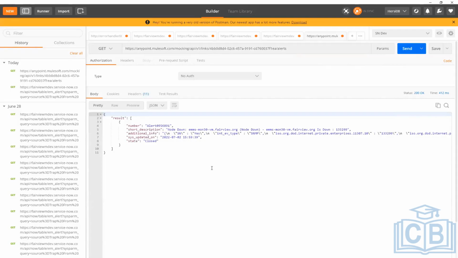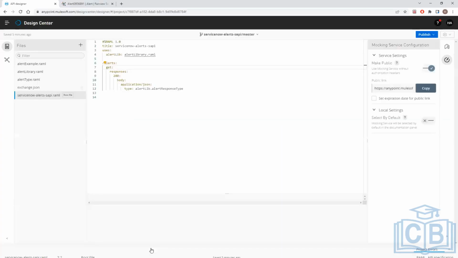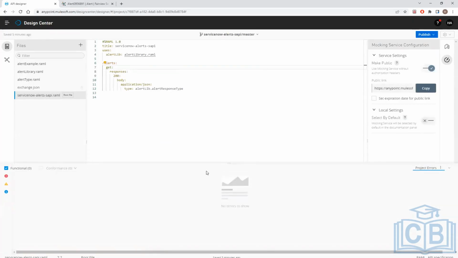This one, can you explain this? What you just did? What I did is I just designed the API in Design Center. I want to mock test it before implementing this API in Anypoint Studio. I want to check whether it is rightly returning the response or not. For that, this is the mock service configuration over here. You can test your APIs and see whether it is returning the response as expected.